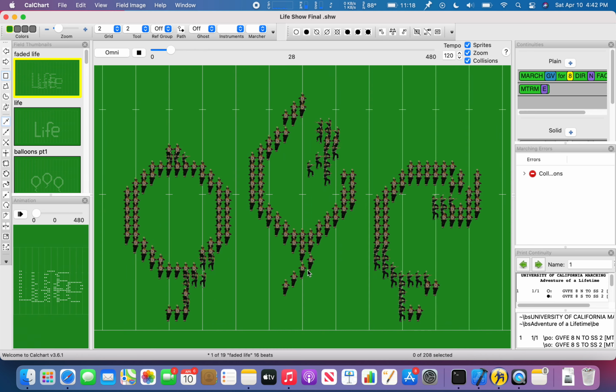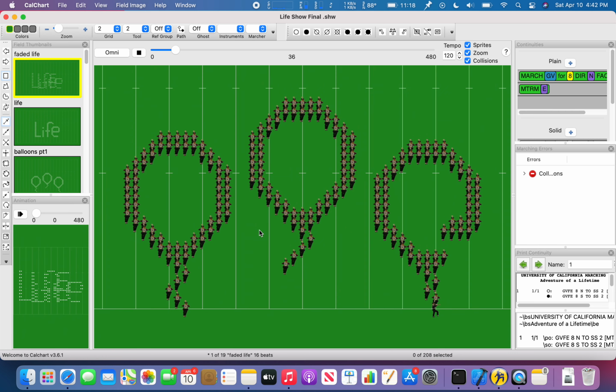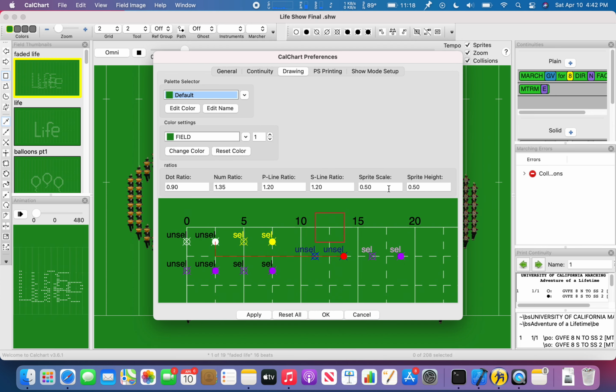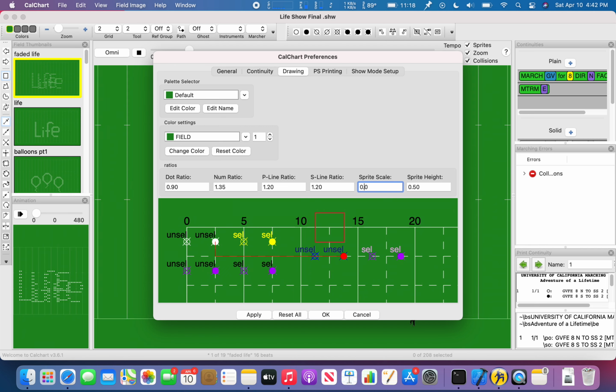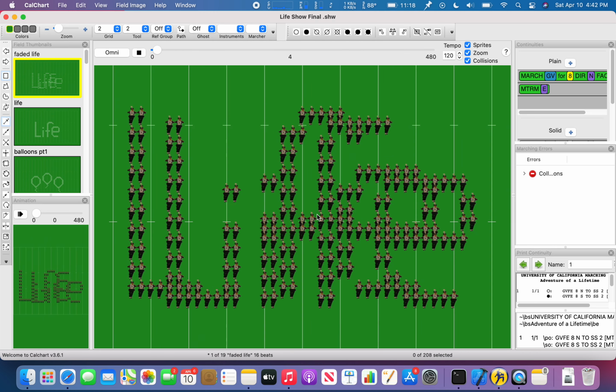Right now, the marchers are a little bit larger than they would be in real life. And what we can do is by going into our preferences with our drawing preferences, we can scale them perhaps to be a little bit more of what we would expect. Perhaps, a marcher on the field is just a little bit tinier.